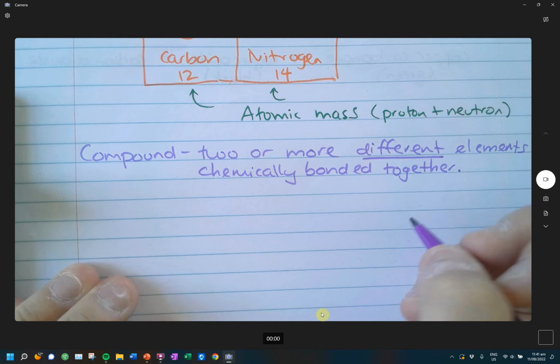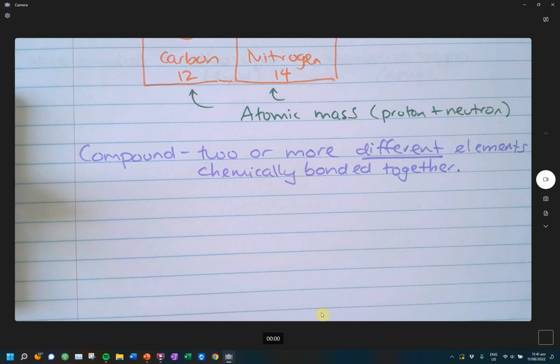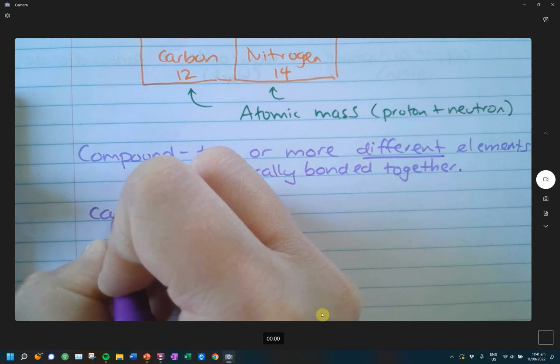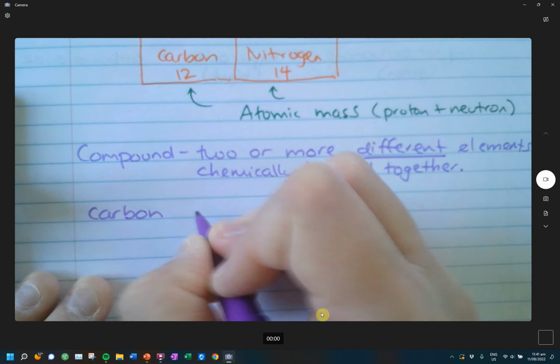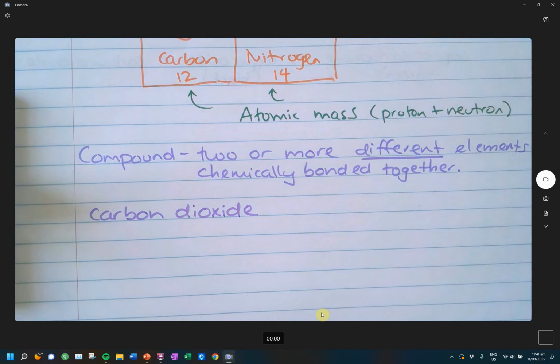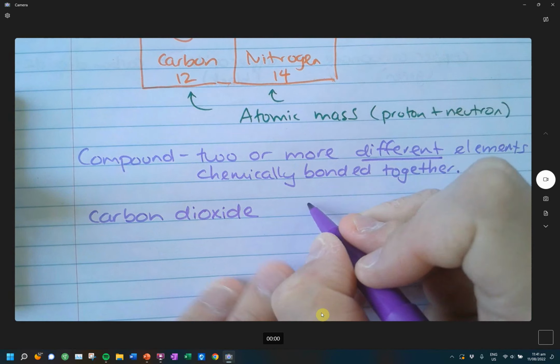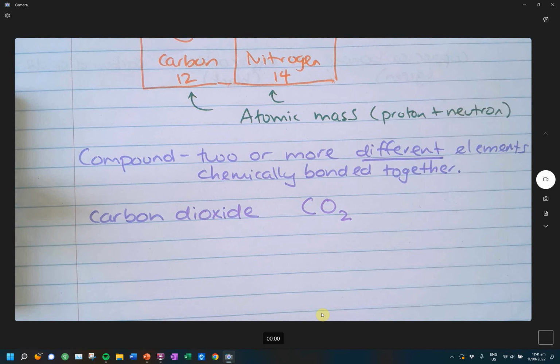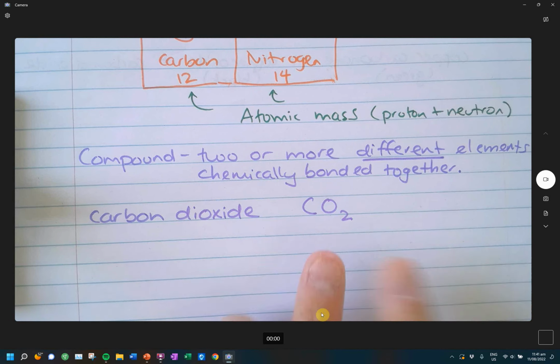So for example, and a lot of you guys thought this might be a potential element on the periodic table, and you asked me if it was. You said carbon dioxide. And I said to a lot of you, say that again and think about it really slowly. Carbon dioxide. What that has is carbon and two oxygens, thus the di. Di means two. So this here is an example of a compound.